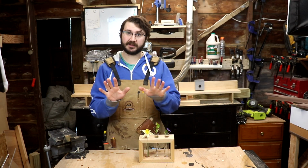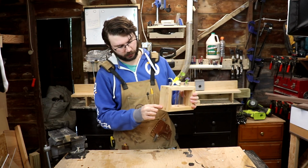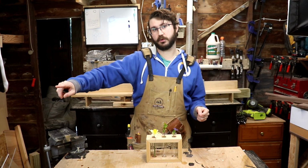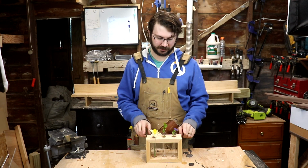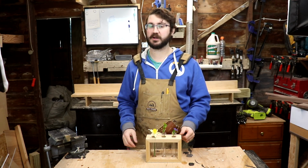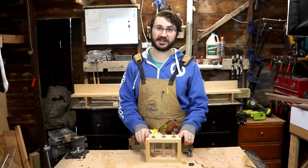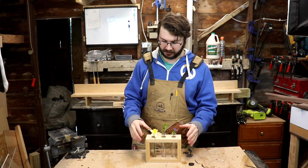One of the things I wish I had done prior to putting it all together was, when making these edge joints here, some of them came out really well, like some of them you can hide entirely, but what I should have done was run the entire length of the board through to avoid snipe on every single one of the pieces. That was hard to deal with, and I ended up having to fill some of the gaps. So if you're going to build this, I recommend taking your long piece and running it all the way through. That way it's the end of the board that has the snipe and not each individual piece that you're trying to join. That's just something I would recommend doing in the future.